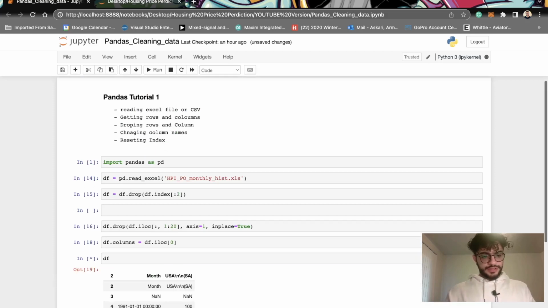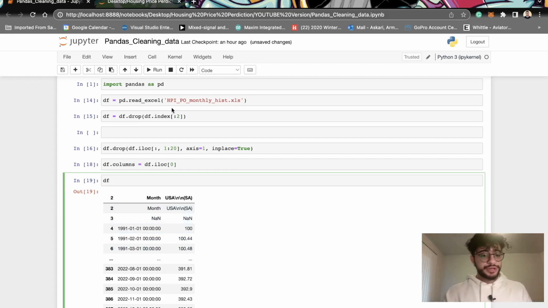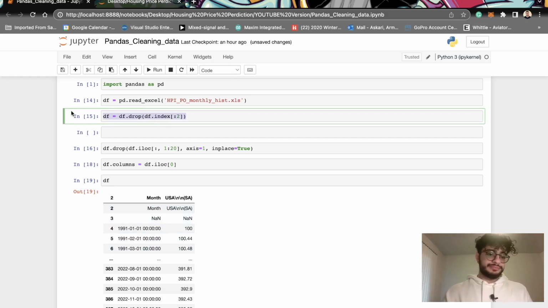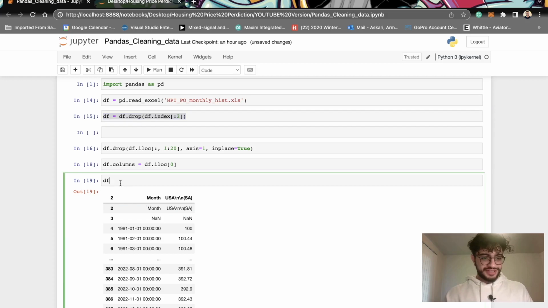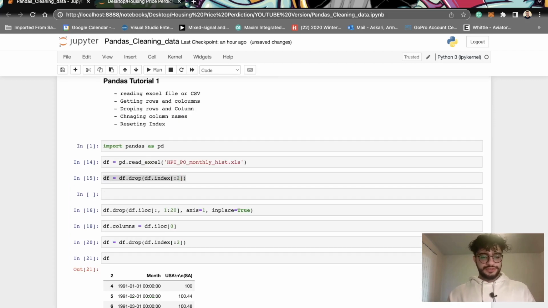So if we get the df, all you can see, we got that back. And then once again, I want to delete these two rows because I don't need them anymore. So we just come right here and do the index through 0, 1 to 2. And then my df is going to be this.